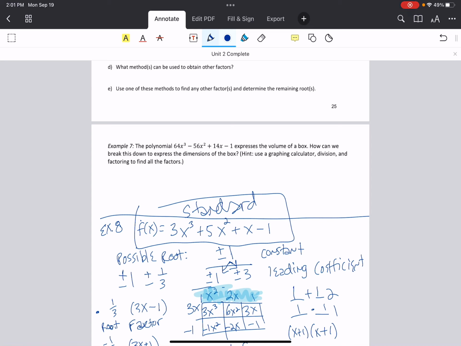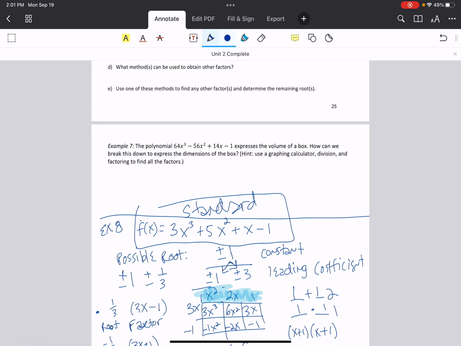What do I mean by that? Greatest common factor? Nope. So how do you factor the next number? It's where I factor the last number and then factor the first number, the rational root theorem. You do the factors of the constant divided by the factors of the leading coefficient. Yep.